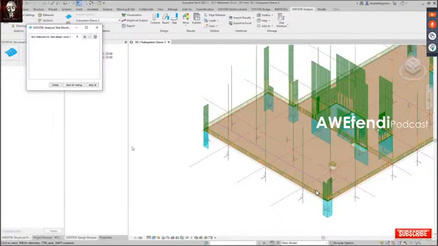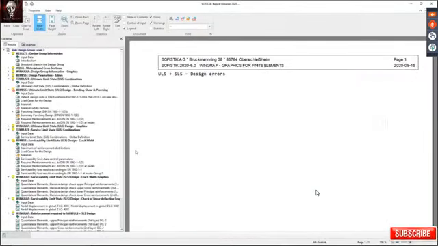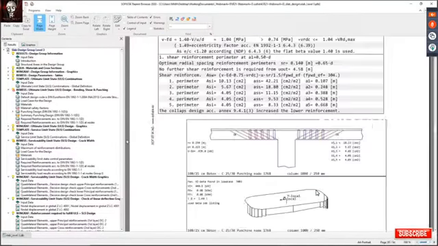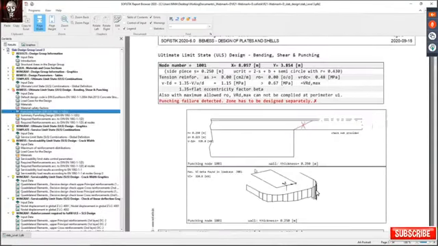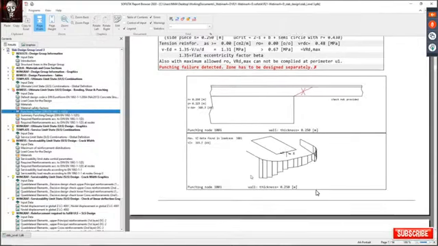Okay, just very briefly opening the new report and showing you now in punching. So I have, as I asked, detailed information of all punching points.